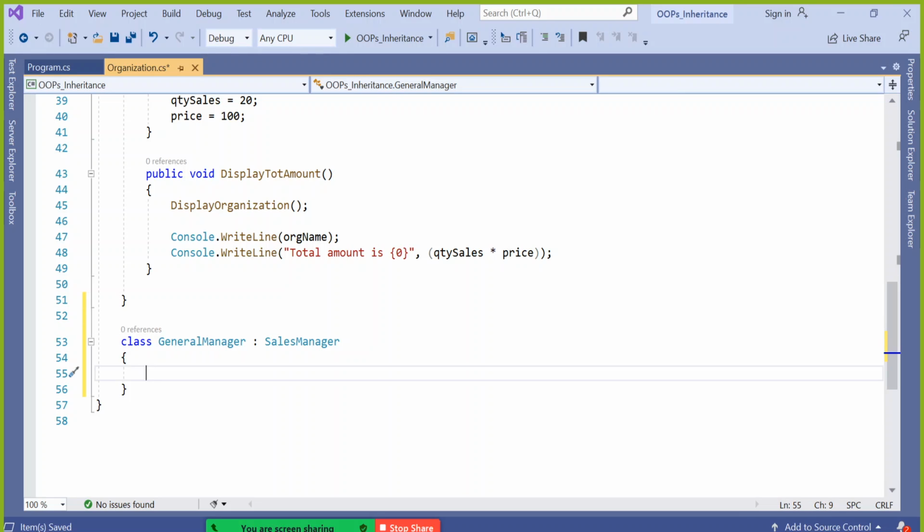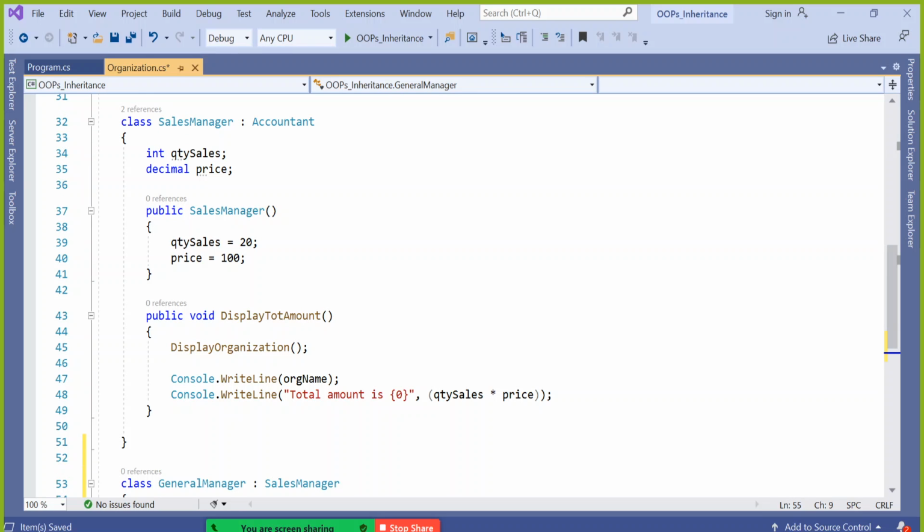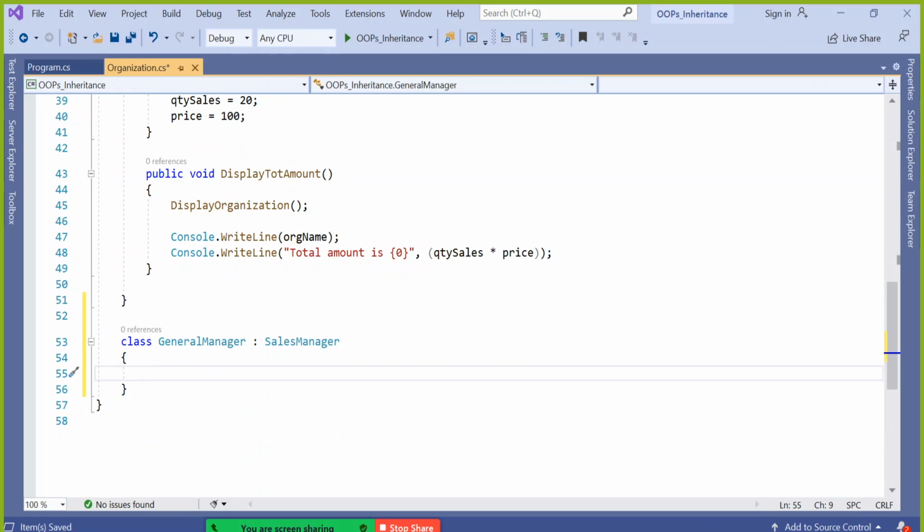So let's create some data and member functions here, and then call the functions through object of general manager. So here I will go for something like, let's say, sales, I will say decimal sales tax.